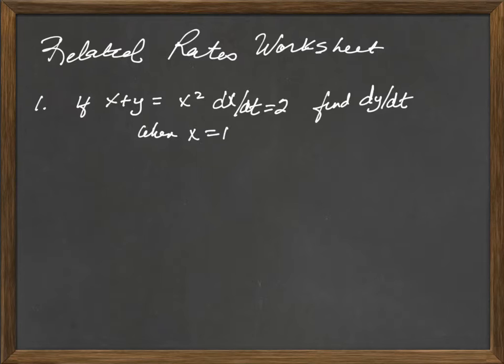And I love this problem because it's so clear and there's no word problem associated with it, but it shows you everything you do when you do a related rate problem. First, you see that you have a function that has no t's in it, right? No time or anything, so there's no rates. They give you the rate that x is changing according to time as 2, and they want you to find the rate y is changing according to time when x is 1.